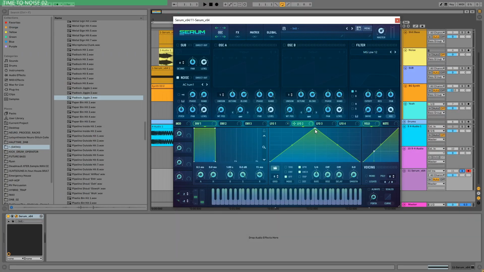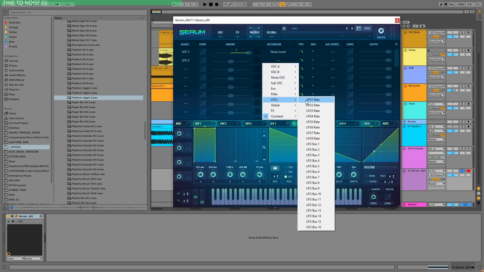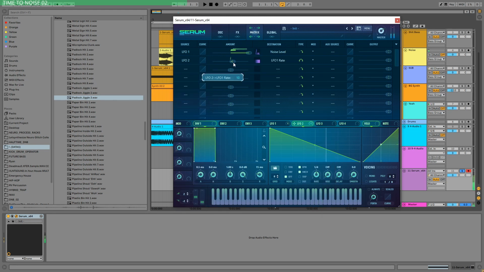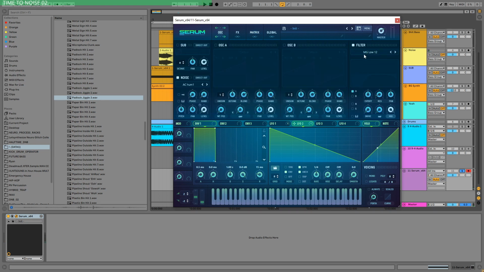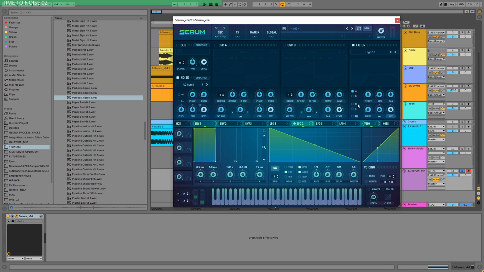Okay, let's use another LFO, for example this ramp, and let's go to the matrix, use LFO 2 on LFO 1 rate. Something like this. And for example, let's use a high pass filter on the noise, so high 18, I think it will be great.